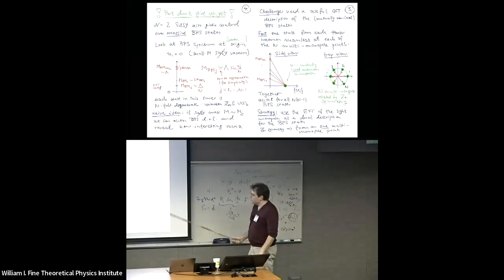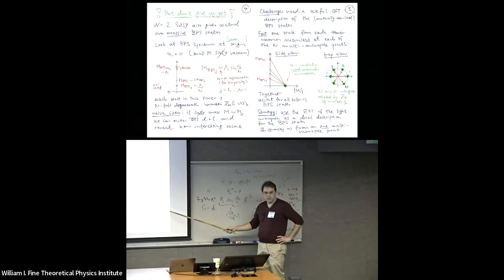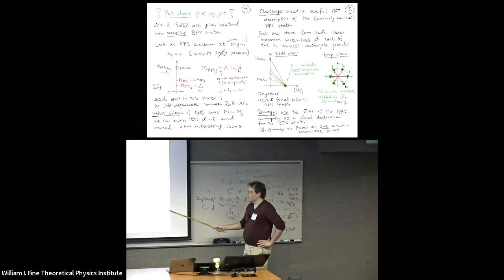And here I'm going to point out the following fact, which is going to hopefully help us along. Let's imagine looking at this tower of states at the origin and asking what these states do as you track to the multi-monopole point. Remember, Emily introduced the multi-monopole point as the point where n minus 1 mutually local monopoles become massless. You can actually see that there's exactly one state from each tower that becomes massless at this multi-monopole point.